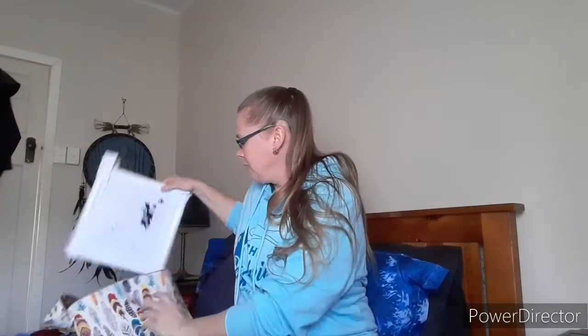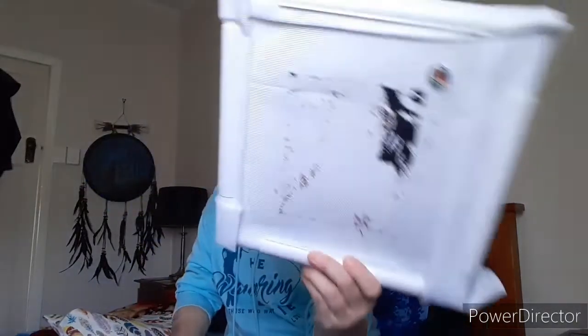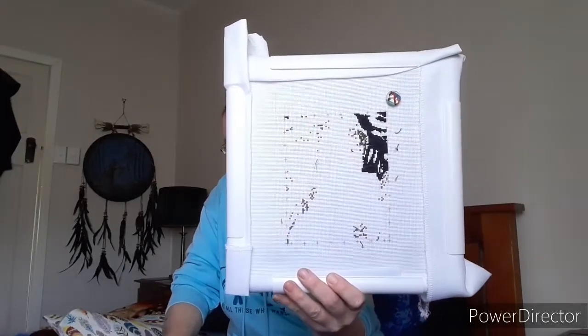And I think I was holding off a little bit because back then it was only paper pattern. Now that I've been using Pattern Keeper for the last 2 years, I think it's been out, it is going to make it so much easier. So, I didn't get a great deal done on this, but this is what I did get done.